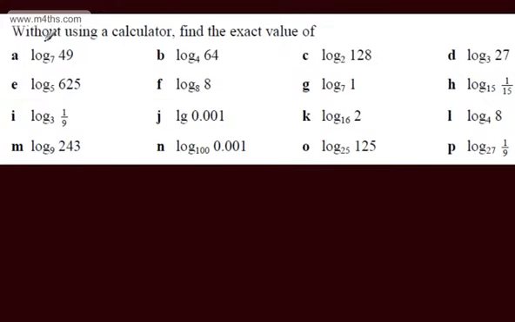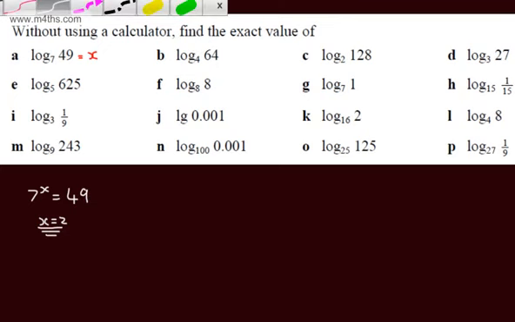Okay, without using a calculator, find the exact value of the following. So we've got now log to the base 7 of 49. So what we're looking at then is the power 7 is raised by to get now 49. If you like, you could just write this as follows. Let's just write now that this is equal to x. It's equal to some value. If I wrote now the exponential equivalent, it's 7 to the x is equal to 49. What power is 7 raised by to get 49? Well, the answer is going to be equal to 2. So if you want to look at it like that, you certainly can do.